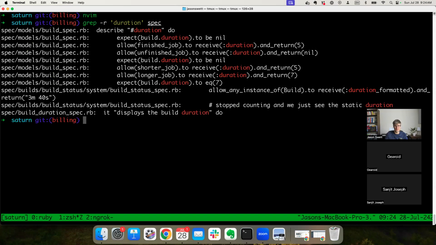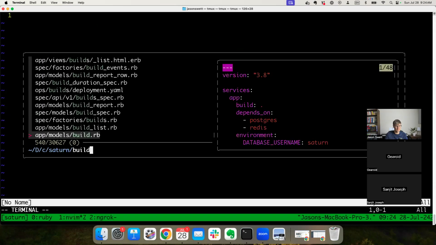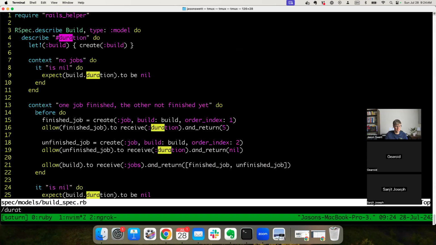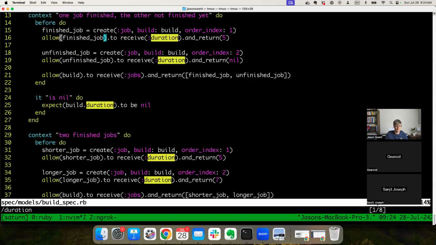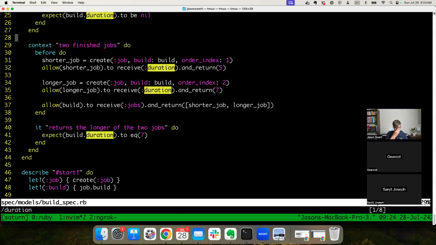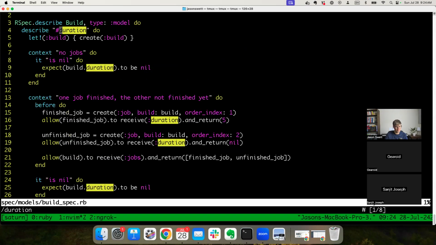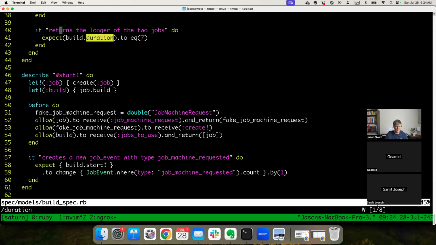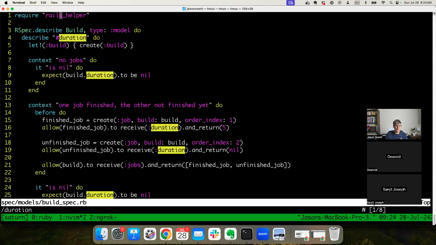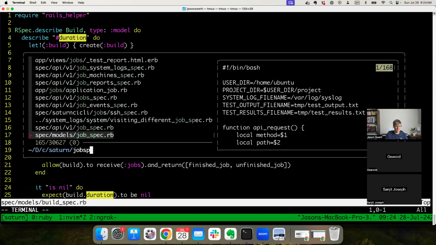Okay, it's in build spec. I don't know if that's where it should be or not. Let's take a look. Yeah, looks like there's no test for job duration. That's interesting.